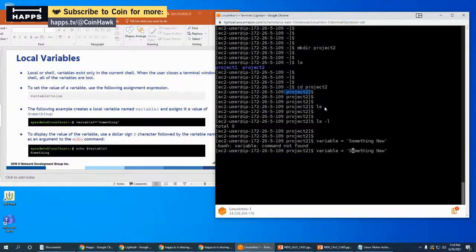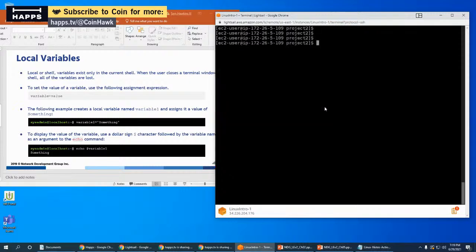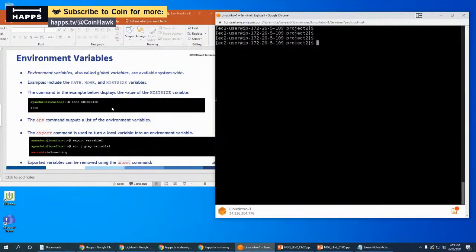Oh, let's do, there we go. Yeah, what was missing was the echo that pushes it out. So let's clear that out. And so environment variables come into play for a number of things. Right now, let's just do a couple of these.